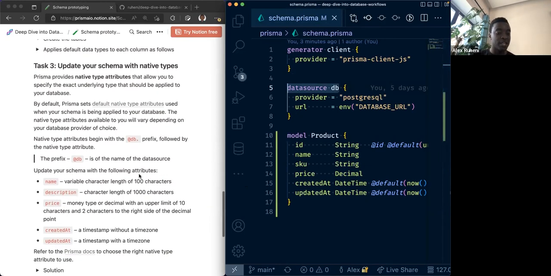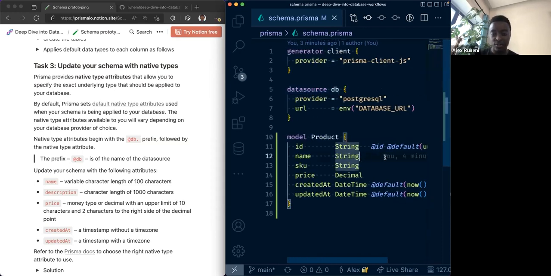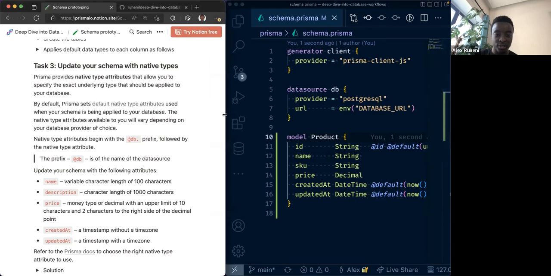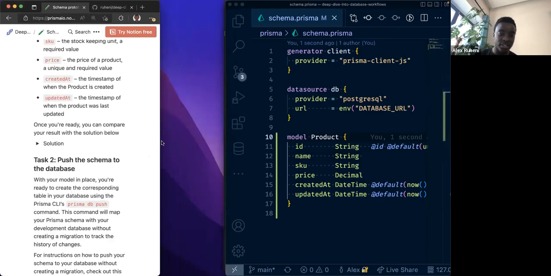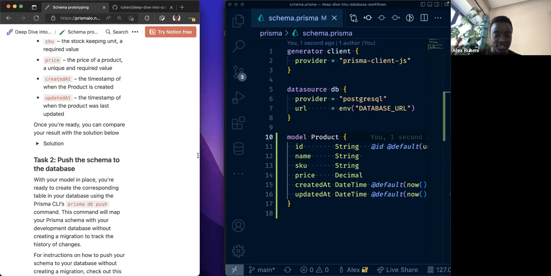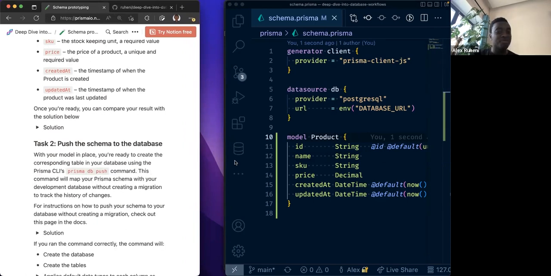So for the name column, we'll use a variable character, the varchar, with 100 characters. So I'll update it here. I have to make this a little smaller. Well, that doesn't look good. Front end is hard.